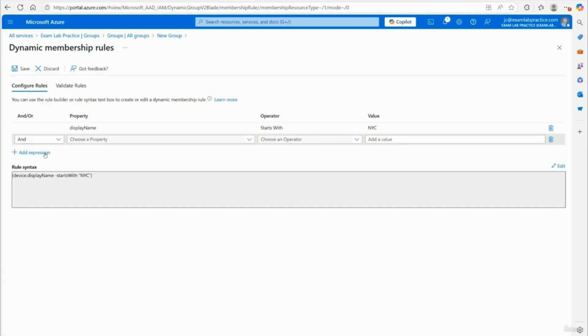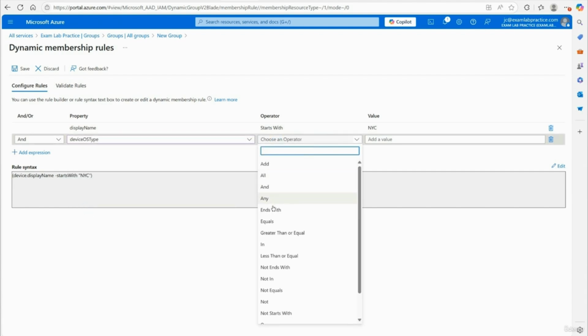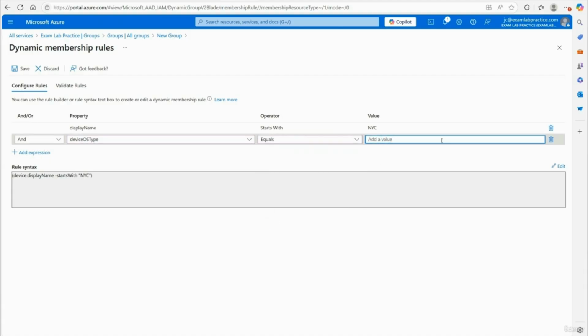All right, but let's do this. We're also going to say "and," because we want it to be Windows. Well, they have this option here, device OS type, and we will say equals Windows. So all Windows operating systems have this attribute, the last few versions at least, going back to Windows 10 and all of that, have this device OS type property. And they'll automatically identify themselves as a Windows device. In fact, believe it or not, you can actually do that with Android. They'll identify themselves as Android, and iOS devices will identify themselves as iOS. So this is a great feature.